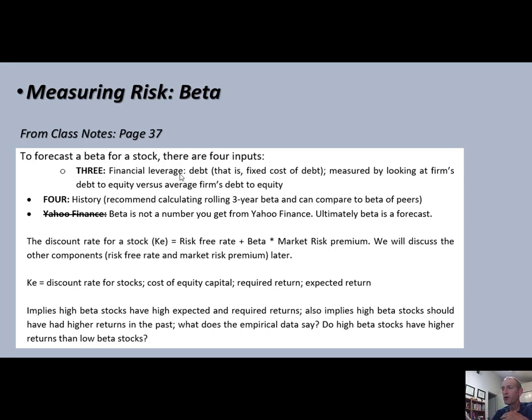It might push it from 1.5 down to 1.3. A good example is Kroger's. Kroger's is a grocery store, definitely a staple, definitely a very low beta. Usually grocery stores are 0.4, 0.5 beta, but Kroger's has a lot of debt. So because they have a lot of debt, I'm going to push their beta up, maybe to 0.7, maybe 0.8, but I'm not going to push it up above 1.